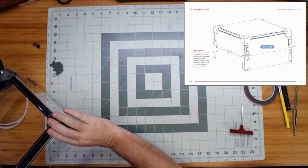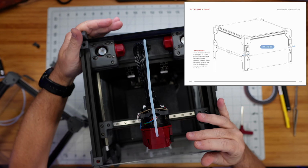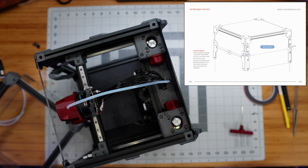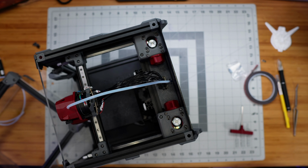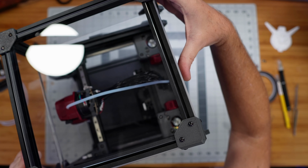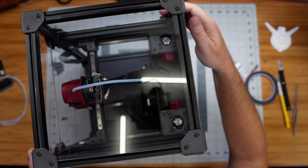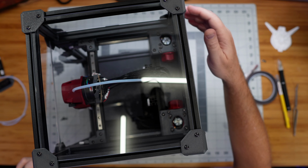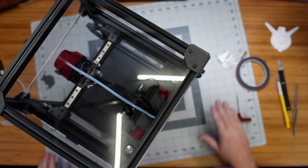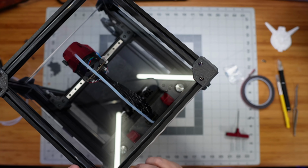So let's move this out of the way, and I will get the printer itself back up here on the desk. This is becoming extremely hard to get in frame here because it's just so big now. But I think all that we should have to do is place this on top here, lining up. There are 2 screws in the front of this Tophat piece that fit down into these cam locks, and then on the back side here, all we should have to do is line these hinges up.